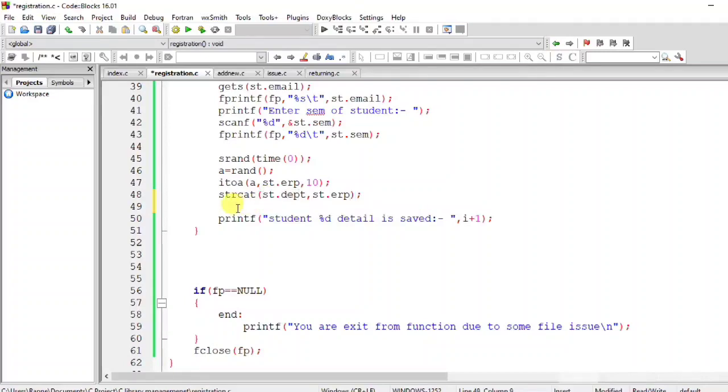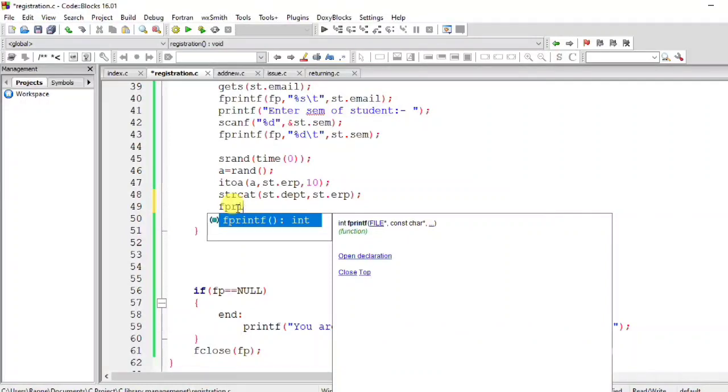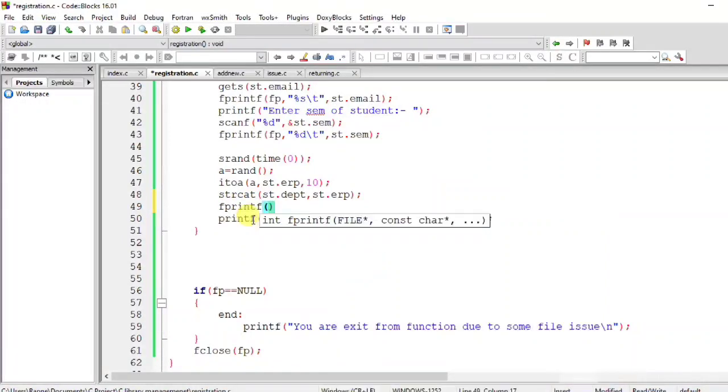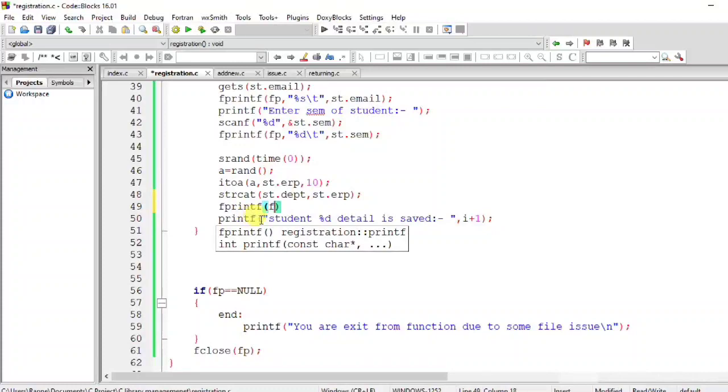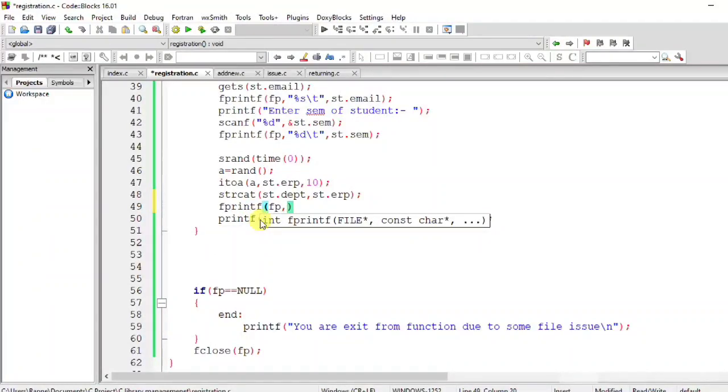So now we are storing it with a printf into fp, with the format specifier and st.dept, that is, the data stored in dept will be assigned into our file, that is fp.